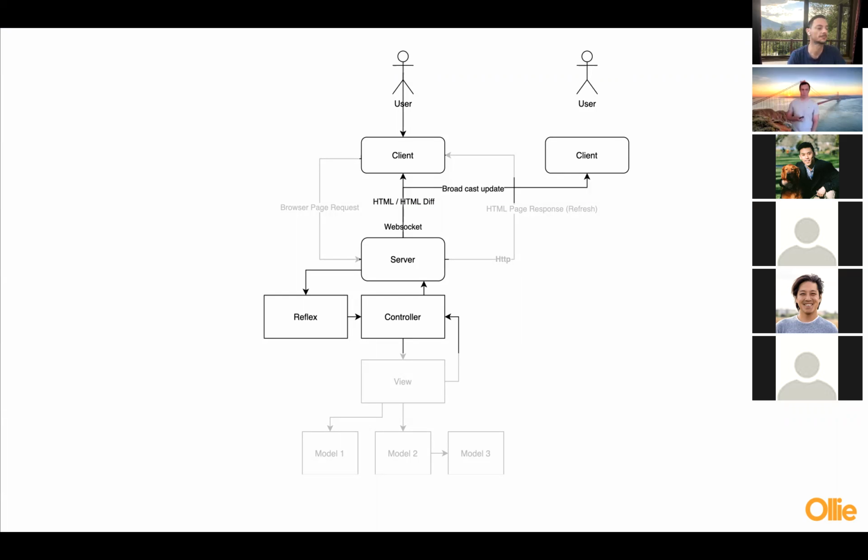Another interesting thing, because it's a WebSocket connection and you have WebSockets across all your clients, is you can easily broadcast updates to all your clients at once. So if the status of an order updated and you have two users viewing the same order, for example, we can broadcast an update to both users, and then they never look at stale information. That's really interesting and really easy to do in this kind of scenario. And it's harder to do in some of the other architectures.